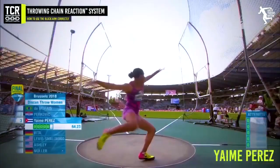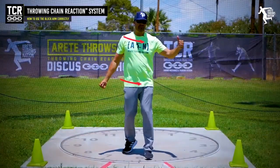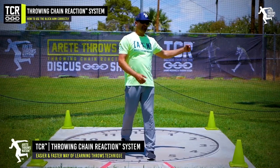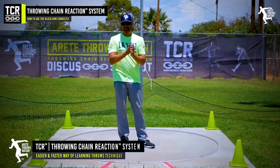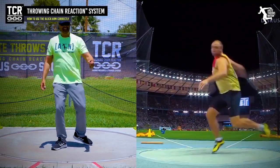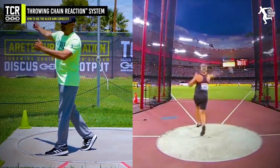Let's look at some elite throwers and more advanced high school throwers. One of the things you're going to notice is when that block arm stops, the best throwers with the biggest throws feel that stop and you see that body come around. We talk about stopping it in front because by the time you actually react, if you try to stop too late, you'll block too late. When we look at our top throwers and where that arm stops, you're going to notice the position of the shoulders. As we come through delivery, you'll see that block arm stopping at the rib line and you're going to see this type of motion.